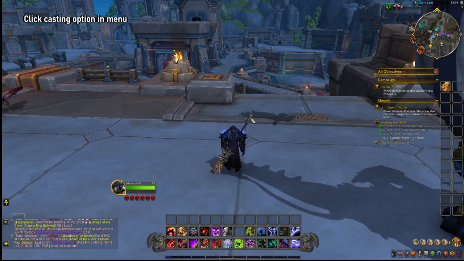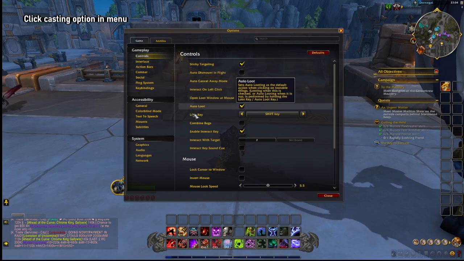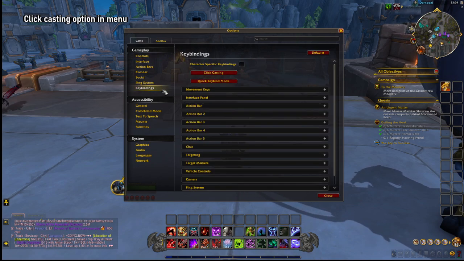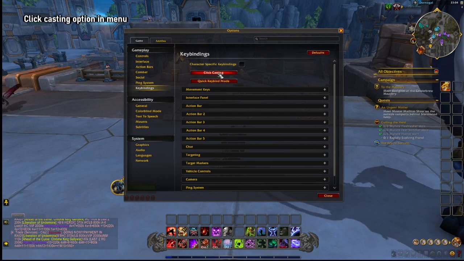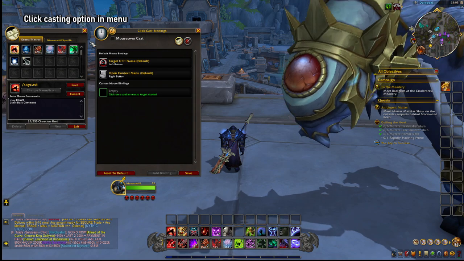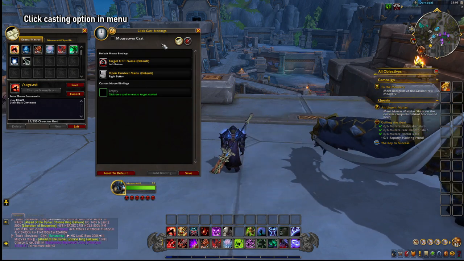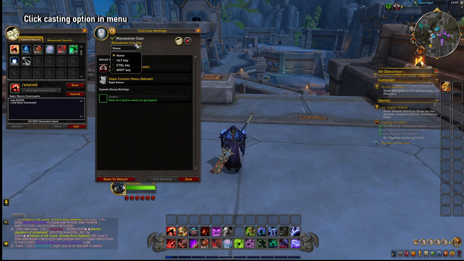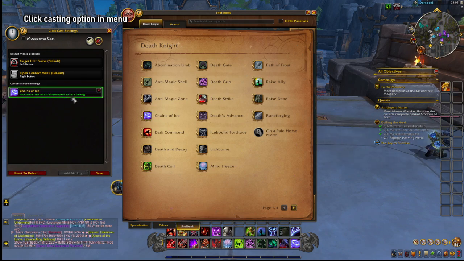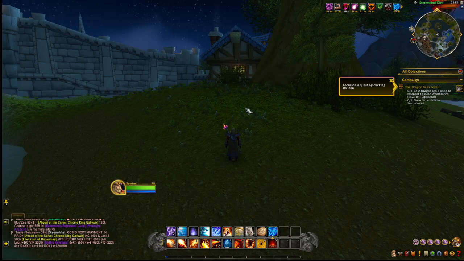Finally, if you're struggling with macros in general, or maybe want to do some more advanced things, if you go to options and you go to your controls, you can click on key bindings and click casting. This here will let you enable Mouseover cast. It will let you work on your macros, and in general it is just a nice way to be able to do some of the setup. Personally, I'm not a huge fan of it, but basically it is something that can help you if you are looking to do more advanced or set up multiple at the same time. So yeah. So that is that.